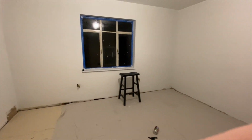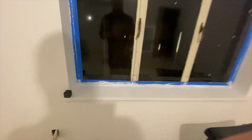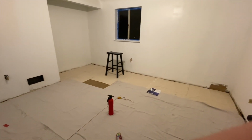And basically, I'm gonna paint this wall, let them dry, and then do that wall. I do need to pick up a little bit more white to do this windowsill with. And then this should be fully painted, and then I can start doing trim and stuff later this week.